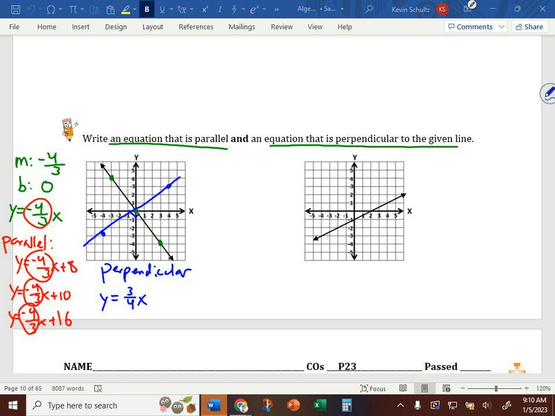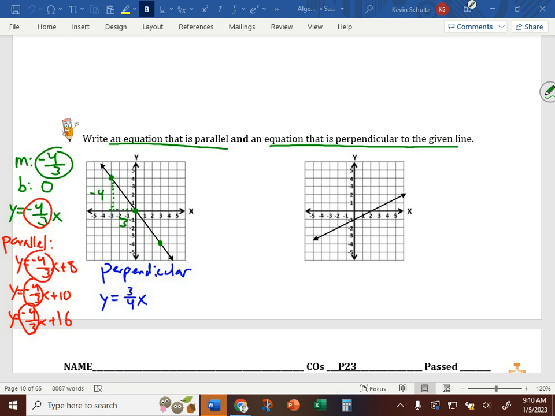Nick, give me another potential one. No, I just had to ask you a question. So how do you find the slope on the graph? The given line? Yeah. You look for two ordered pairs where the graph passes through a corner. Exactly. And here it's kind of tricky. It looks like it might pass through the corner, but it doesn't quite. It passes through the origin, and our next corner it passes through is right here, right? Then remember, slope is rise over run. So we look at how far we go down, -4. How far do we go over? 3. And that's where -4/3 comes from. It's the ratio of the rise versus the run.